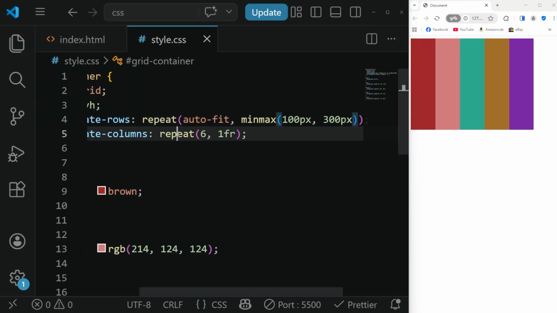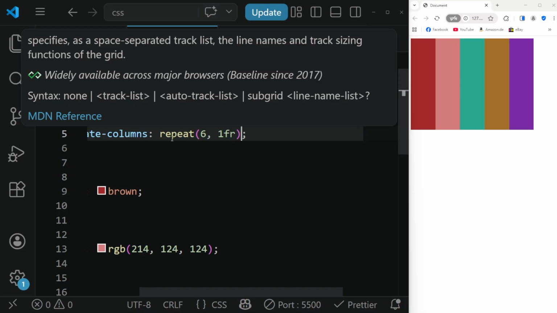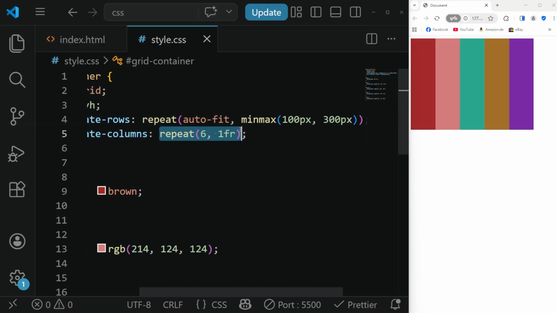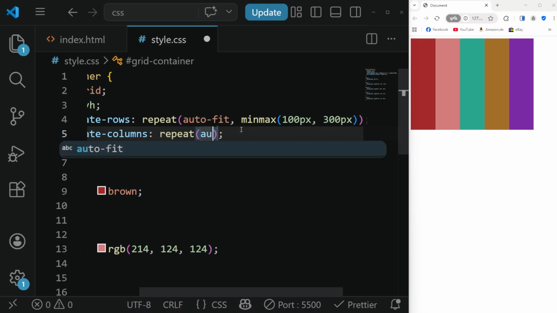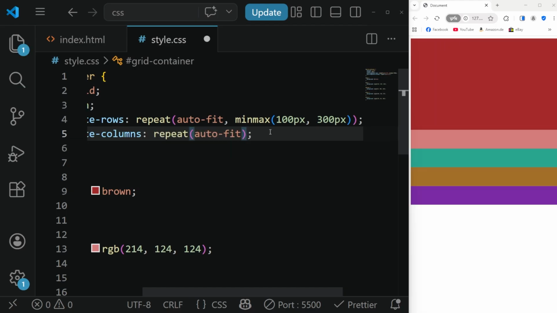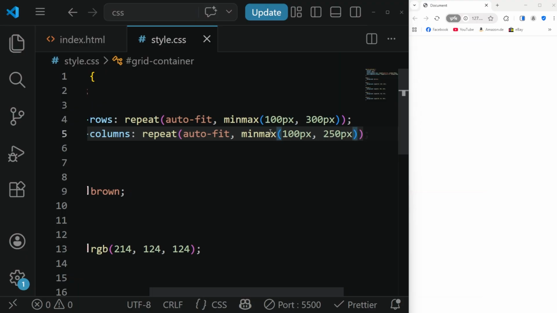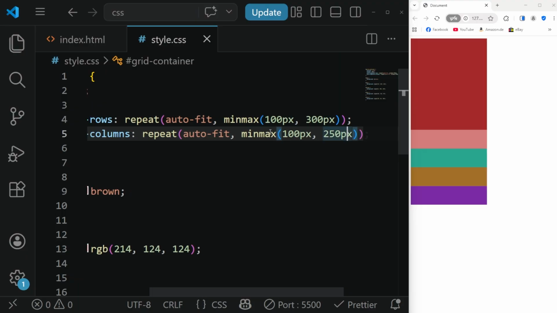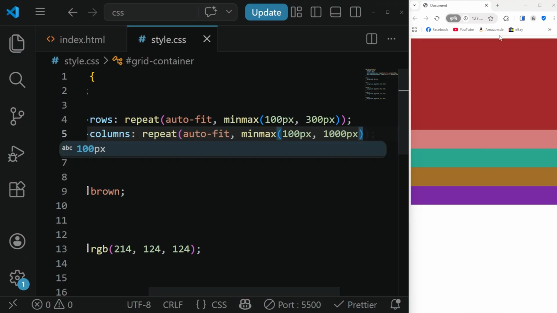And the same also works for columns, and it is much more common for columns because it's really great for responsive layouts again. So you can just say repeat, I want to use auto-fit, and now we can also use minmax, and as a minimum value, we can, for example, say we want to have 100 pixels, but as a maximum value, 250 pixels, like so. And I could also use something like 1000, for example. And now you can see, if I go to a pretty big device, like a normal desktop computer, it takes up a lot of space.